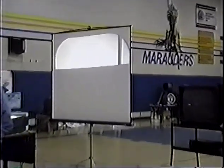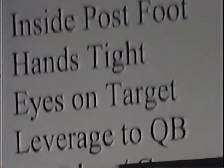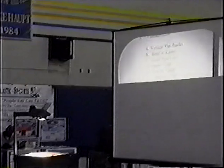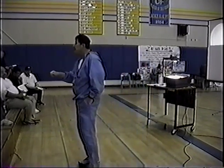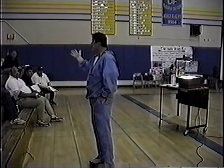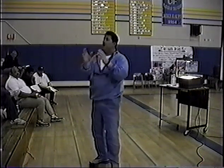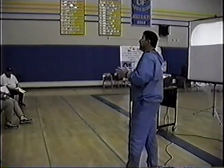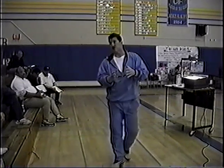Leverage to the quarterback. Let me tell you something. Hey, every time I talk, you'll hear the word leverage. Why? Because you cannot play this game without it. If you don't use the term leverage, you're wrong. It goes for everything you do, too. Getting in a car, getting out of a car. Eating dinner, getting underneath the string beans the right way. You use leverage on everything you do. Making love, leverage. You got me? Everything you do is leverage. Somehow you're using leverage, okay? You're creating a position of power, either getting in, getting out, lifting, whatever, okay? You're creating a position of power.